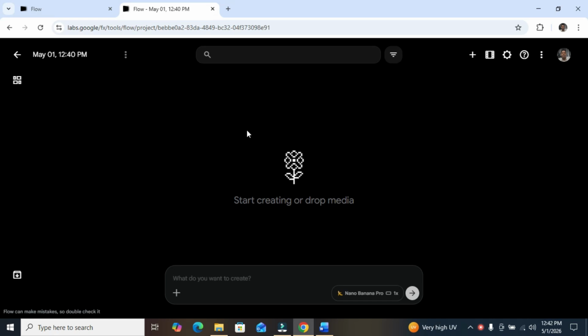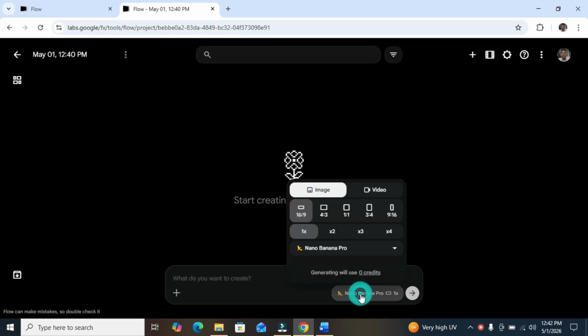Okay, how do we get that done from start frame to end frame using Google Flow? You must have registered with your Gmail, register with Google Flow AI, then you log in and it brings you to this interface. So the first thing I'm going to do is create a start frame and an end frame, and also try to animate both frames together in order for us to get a desired result.